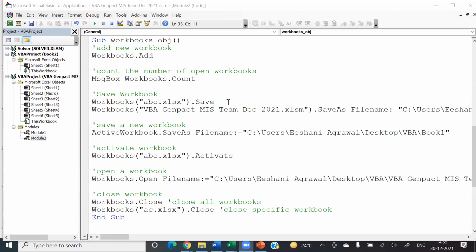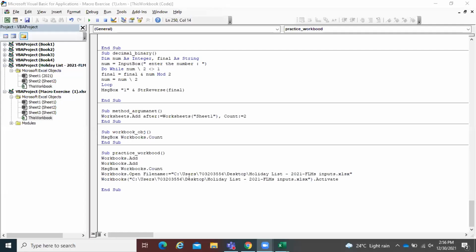Okay, 4 are open. Achha, 2 plus 2 is 4. One is already active, and Book 1, Book 2. Okay, let me just show you if you want. Yeah, please. So now it's saying 6. Huh? Just show once. Okay. So you have 4, 5, 6 workbooks open.